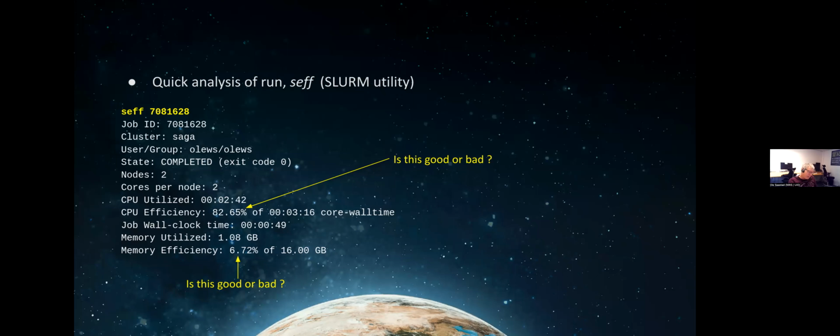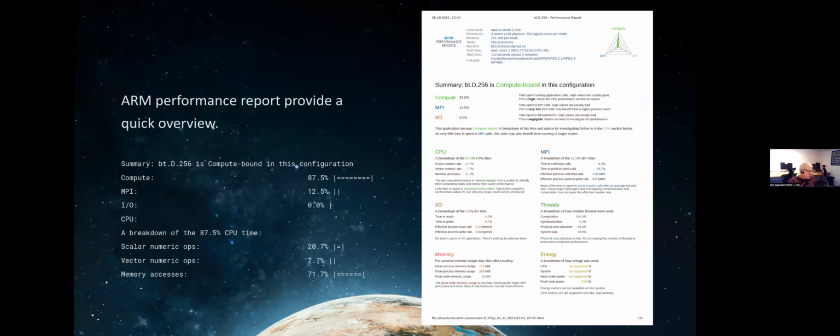If you want to learn more, we have the ARM Performance Reports, which is a very, very nice utility that will give you a lot of interesting statistics. A bit advanced, so you have to sit down and watch carefully what's going on, play with it and learn it. It is a very, very good tool for any performance work. Before you start working on performance, run this and spend some time reading manuals.